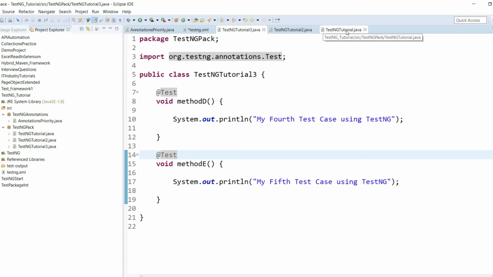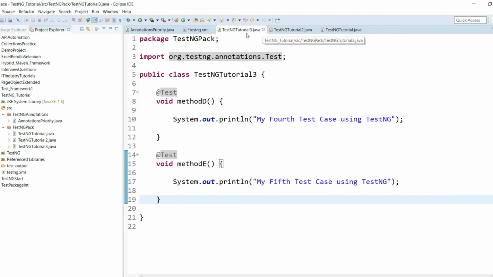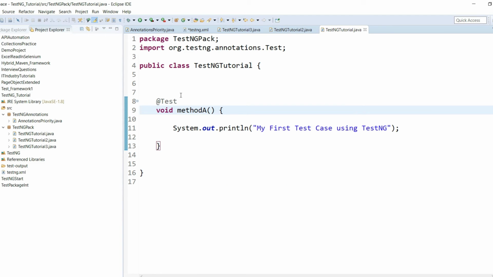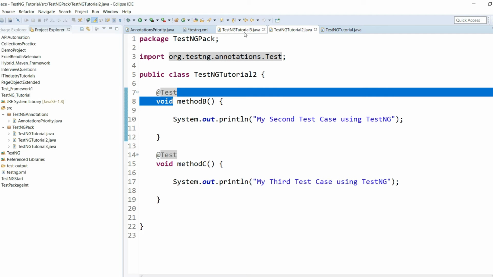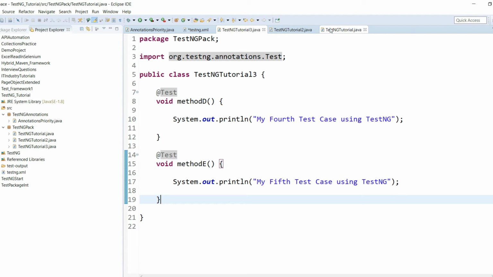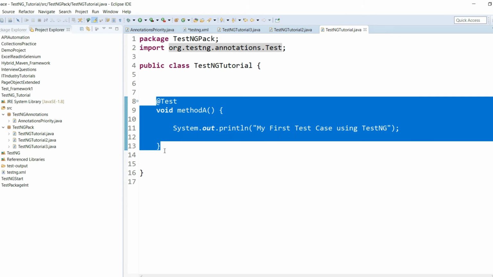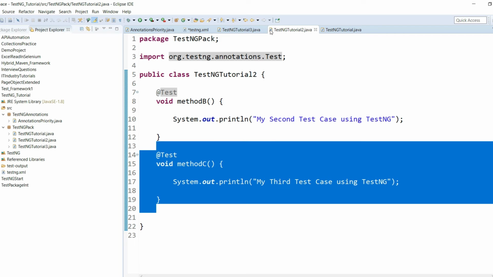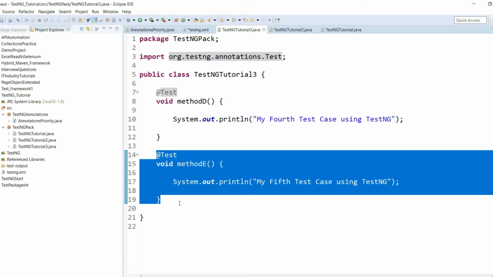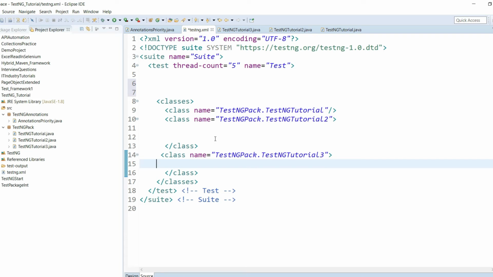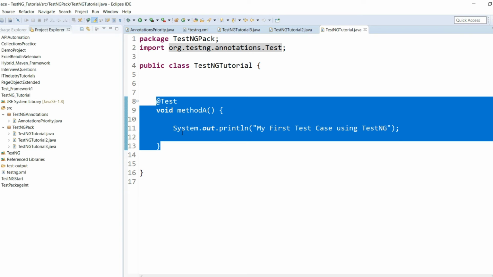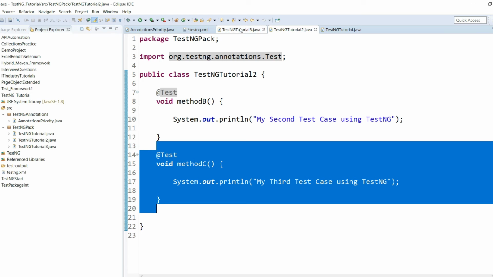In earlier tutorials I created these three classes, and in them I created different methods. Now suppose I want to perform sanity. Suppose I have 100 test cases in this class, 100 in this class, and the same in the third class. But for the sanity part, I want to perform the first test case from this class, the second test case from this class, and the third test case from this class. For that I will create a group and include these test cases in that group only, and after that I will include that group in my TestNG XML and execute that group only. It will then perform this test case from the first class, this test case from the second class, and this test case from the third class.